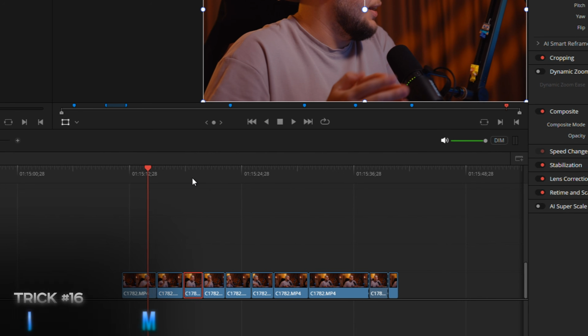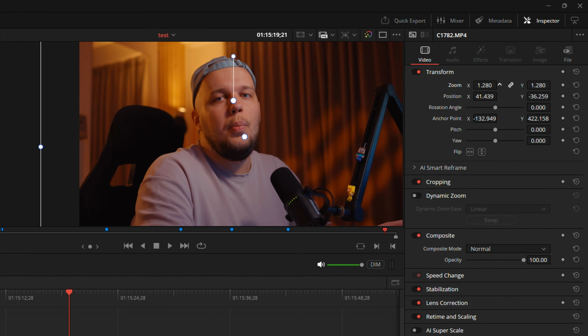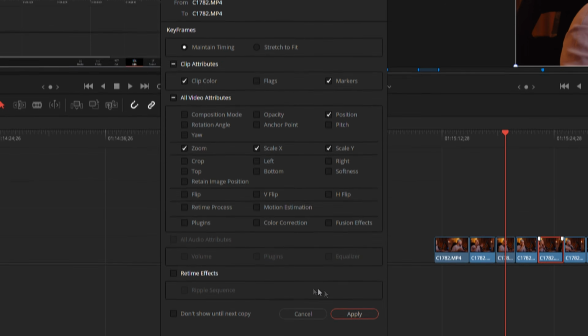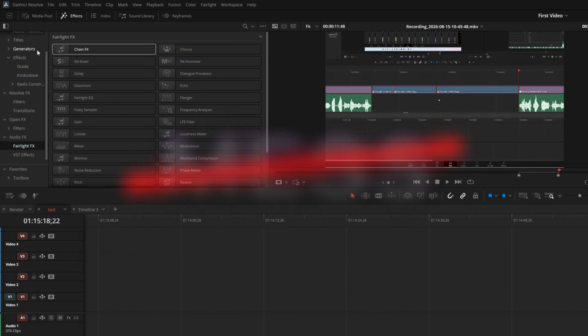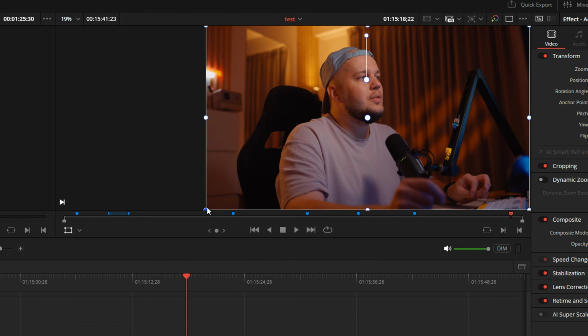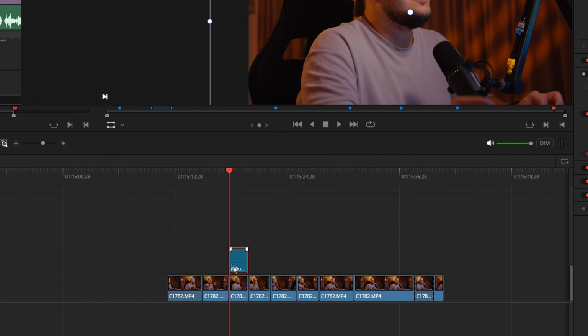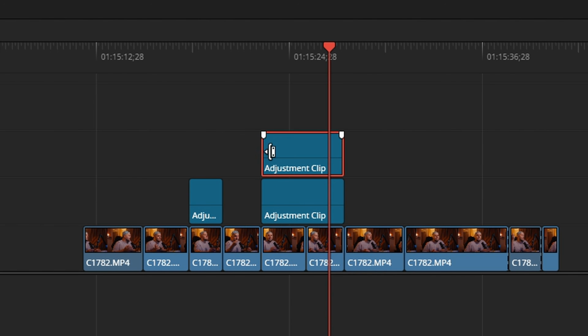And the last one, totally logical if you've been editing for a while, but not obvious at all for beginners. Use an adjustment clip for your punch-ins. Because when you are new here and you find out you can zoom in to make the face bigger, the usual way is painful. Copy the settings from here, paste them over there, check if they land right, and if they do, it's a mess. Instead, open the effects panel, go into the effects and drag an adjustment clip up here. Style that one adjustment clip, and from now on all you do is copy it with the Alt or Option key. Want to stack this effect? Just layer one on top of another. Works beautifully, editing made simpler.